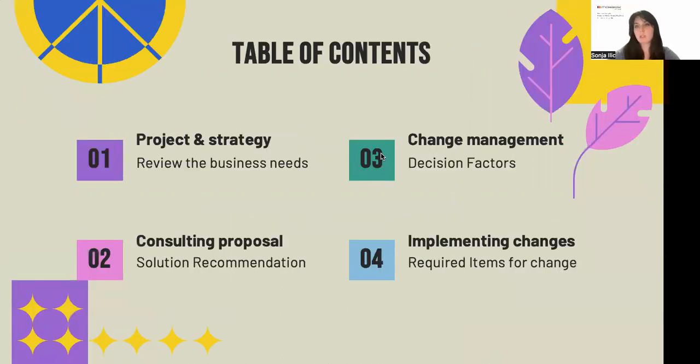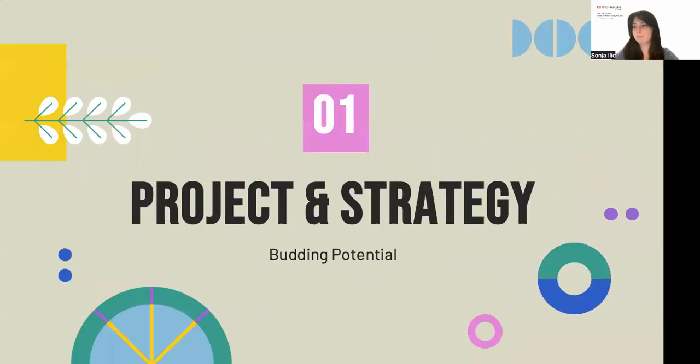So today what we want to do is review your business needs. I'm going to propose a solution. We're going to look at what kind of decisions need to be considered before you make a choice, and also what kind of items would be required to implement if you were to choose the solution.